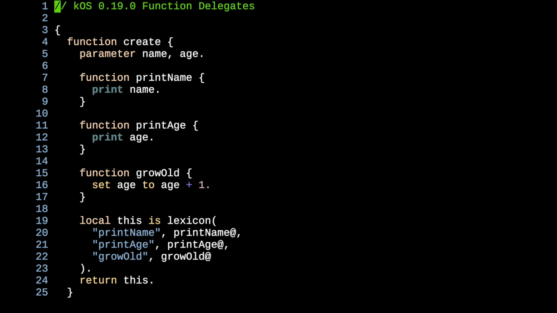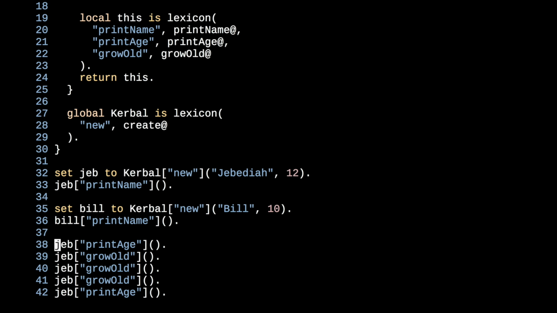So ultimately, this is the real power of delegates. Not just that we can pass functions around as arguments and return values from other functions, but that we can use them to create scope, to create little bits of data about a bit of code that will exist alongside these functions. And because we've got this function print name that relies on name and it's eternally bound to this create, when we create a Kerbal, it is going to go ahead and maintain that indefinitely. We can create functions that modify it internally, but it'll always be the case.